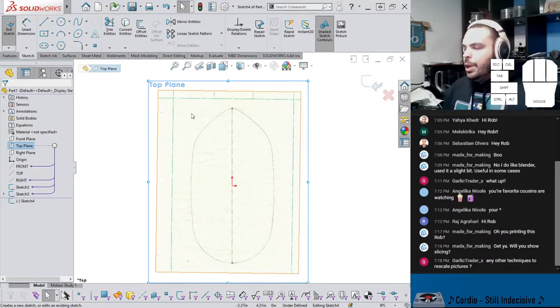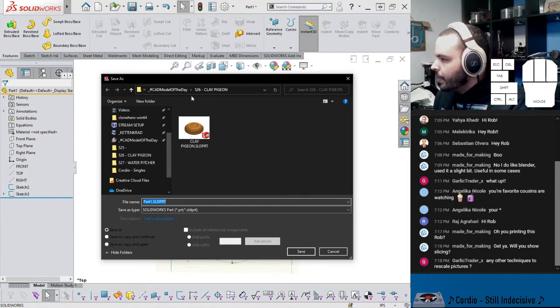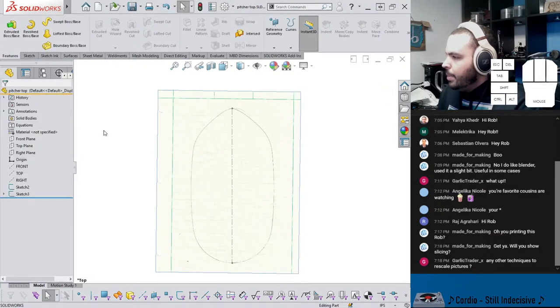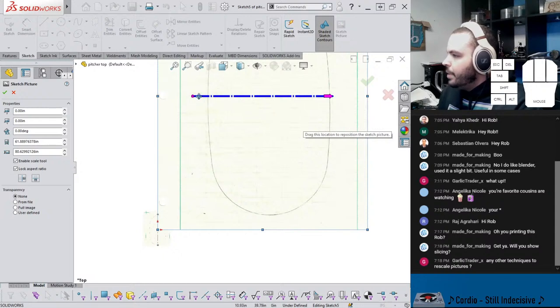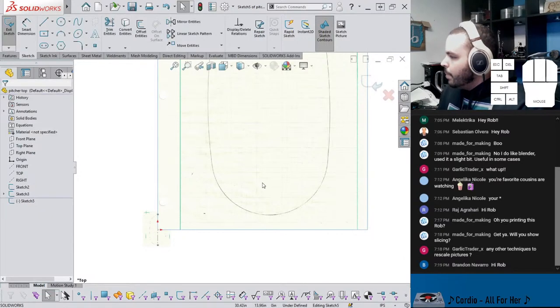Any other techniques to rescale pictures? I guess there is one more. The two that I showed you here: you can use the scale tool that I just showed you. Here, let me save this real quick. That was yesterday's picture. Okay, so there is the scale tool. Here, let me just drop it in again. So the first method, scale tool. This got added in 2015, I believe. So that's method one.